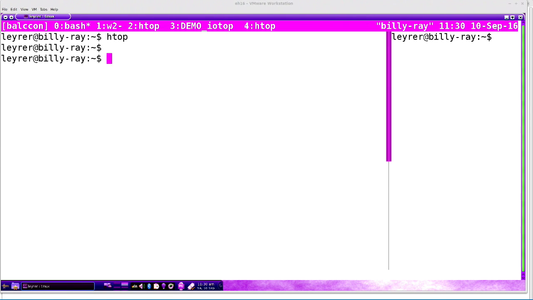This is also convenient when you realize, oh, I should have started that process somewhere else, but it's already running for 5 minutes and I don't want to cancel it and start it again. You can just break it out into a window and see all of it without having to Control-C and start over.